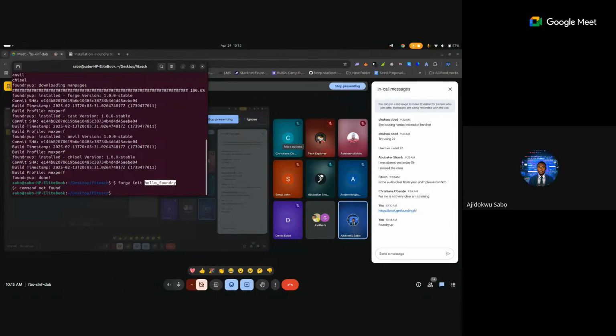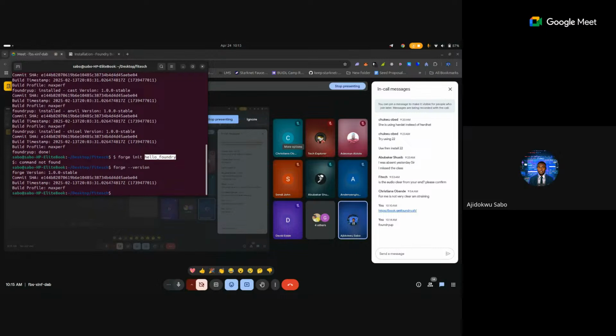Okay, something is wrong here. I'm having issues, sorry. forge init.